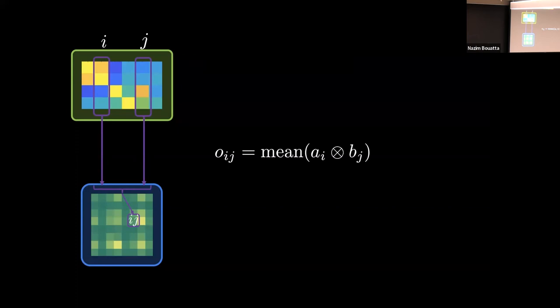The idea is that you pick two columns in the MSA, I and J, and you use an operation that takes I and J, builds the pair IJ, and this pair will update the corresponding entry in the matrix. Just to remind you, those indexes I and J go over the sequence. If the sequence is of length L, this object is of length L squared. So if we pick an I and a J here, we will have the corresponding entry in the two-dimensional representation. In a nutshell, how this is done: you pick a column at residue I, you pick a column at residue J, you do an outer product, take a mean, and you use this object to update the corresponding entry in the matrix. This is obviously very expensive as a computation.